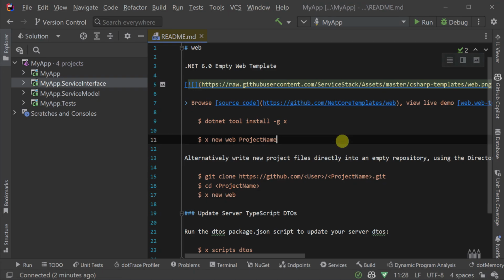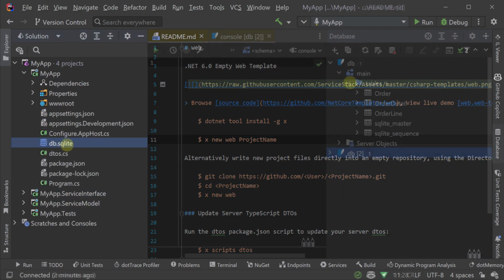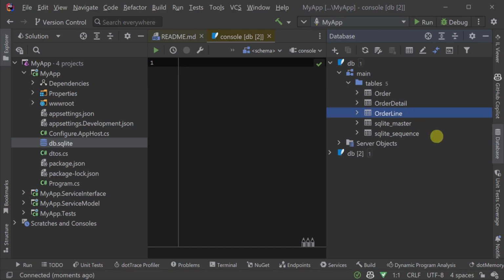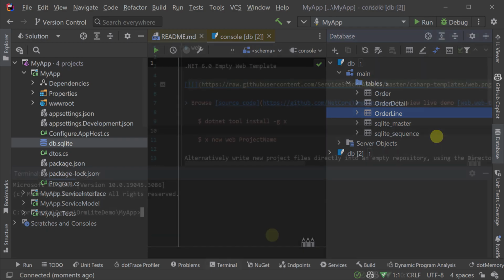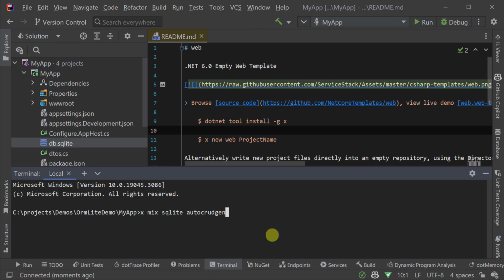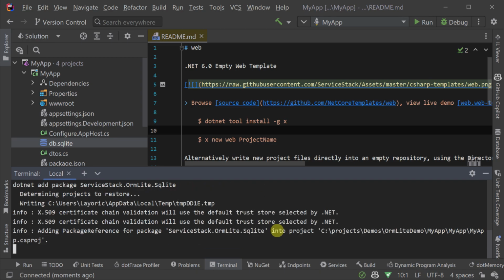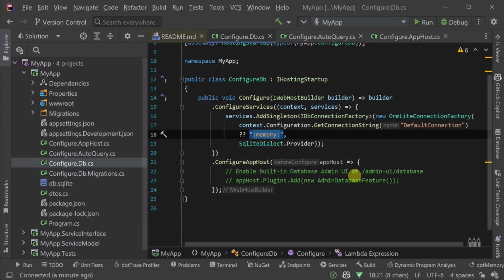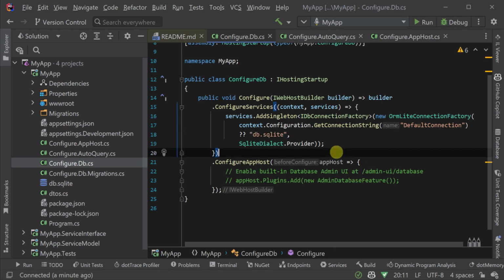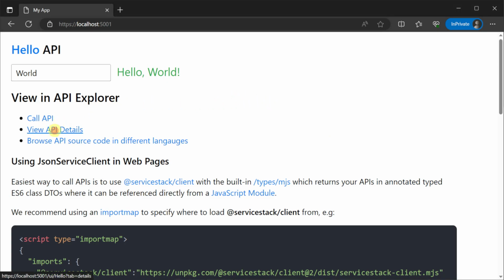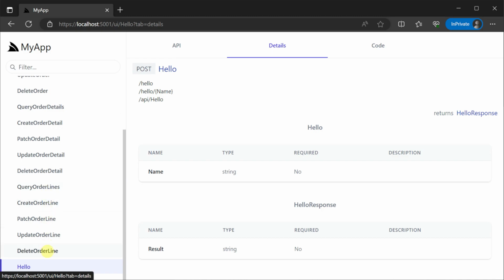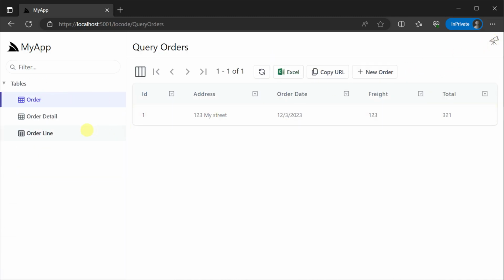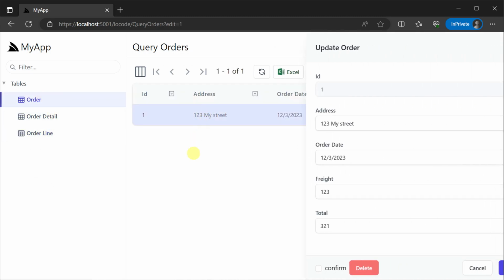To quickly show an example of this working and how easy it is to get up and running, let's take the SQLite database from our previous examples in our console application and put it into a newly templated solution that we have created with the command x new web myapp. This is a basic ServiceStack project that we're now going to add support for SQLite and AutoQuery. This can be done using the command x mix sqlite --autocrudgen. We can then update our connection string to use our imported existing database, and then we can run our application. We now have fully enabled CRUD services using AutoQuery, as well as low code to manage our data and API Explorer web UI to explore our APIs.